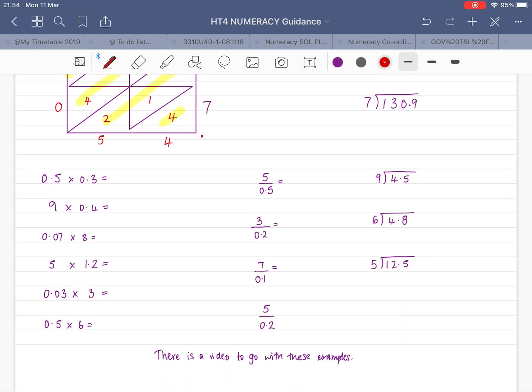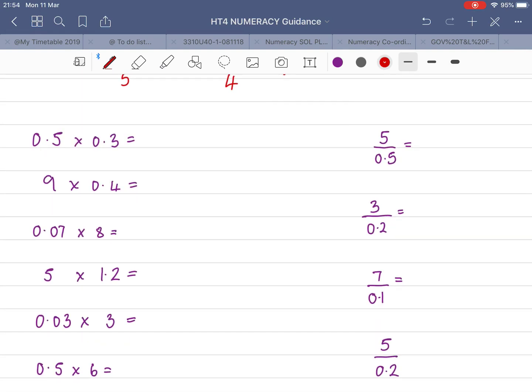For single digit multiplication involving decimal numbers, we treat the numbers as if they are just the tens and units, e.g. 3 5s would be 15. We then have a look to see how many decimal places are being used in the question. There's 2 of them. This tells me I'll have 2 decimal places in the answer, and the answer is actually 0.15. Similarly, 4 9s are 36. There's 1 decimal place in the question. There will be 1 in the answer, 3.6. We'd expect students to do this mental maths.